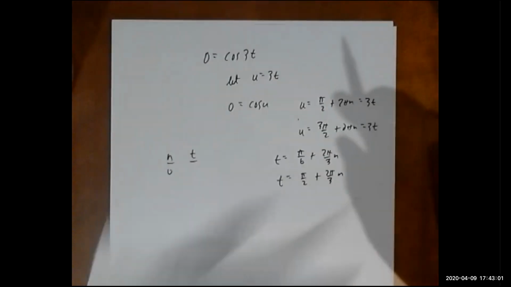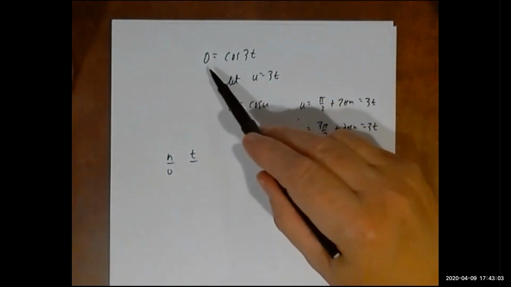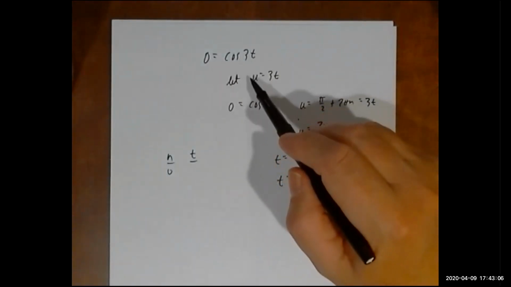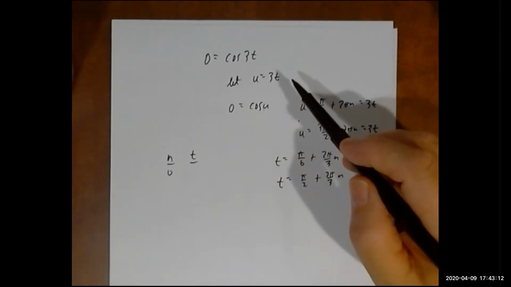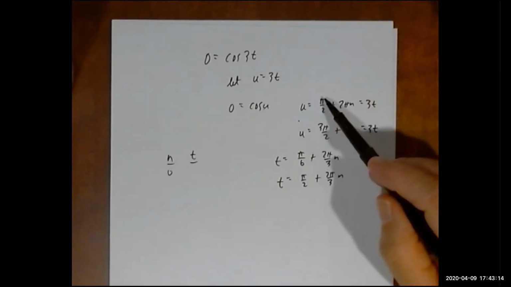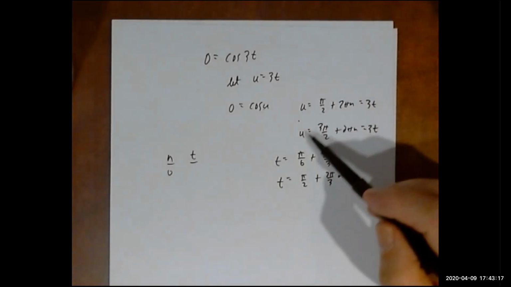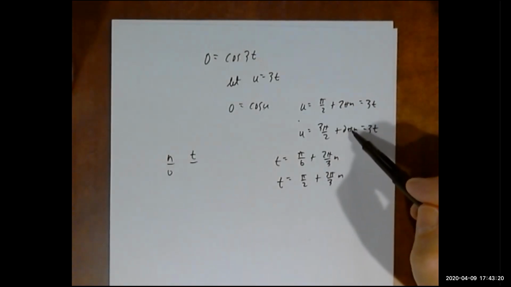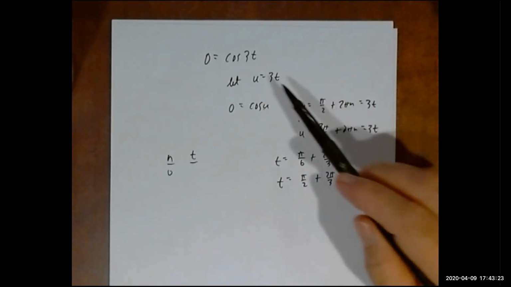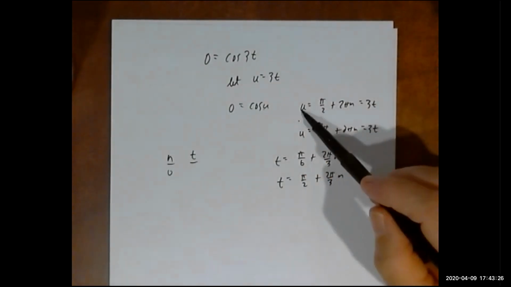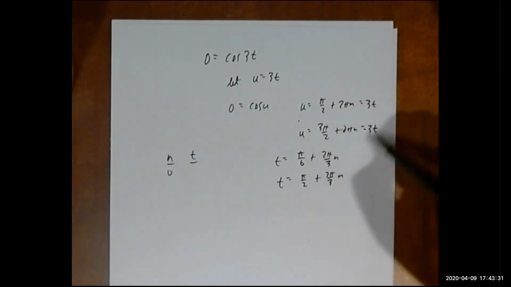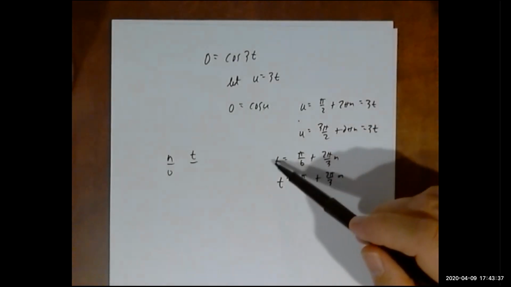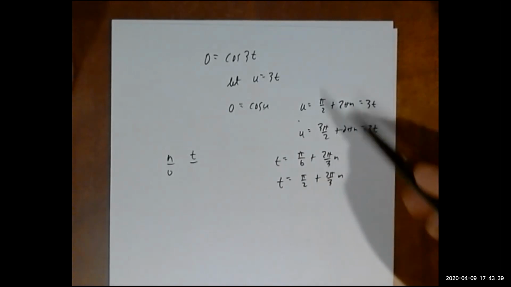So I picked up at this point and went back and said, here's really what I need to solve. 0 equals cosine of 3t. Then I did do a U substitution. 0 equals cosine of U. Two solutions. U equals pi over 2 plus 2 pi n, and U equals 3 pi over 2 plus 2 pi n. But I need to switch it back to t, so I said U equals 3t. So this whole thing equals 3t, and this whole thing equals 3t, and I'm going to take these two and solve them for t, which means I divide both sides by 3. So the first equation is this, and here's the second equation.